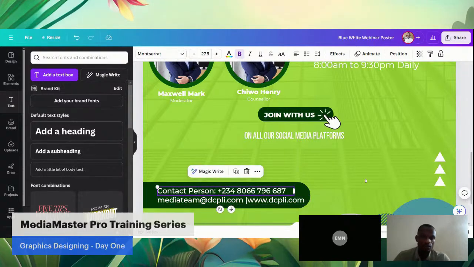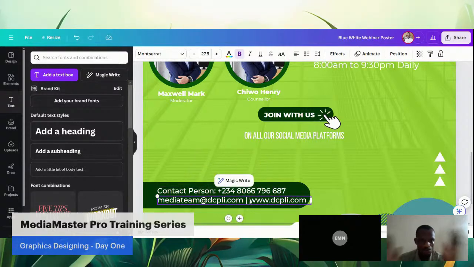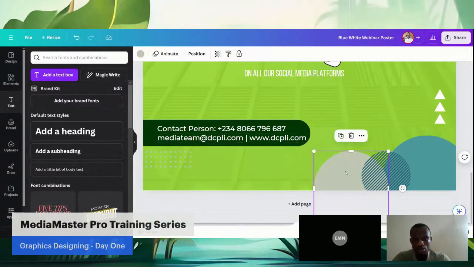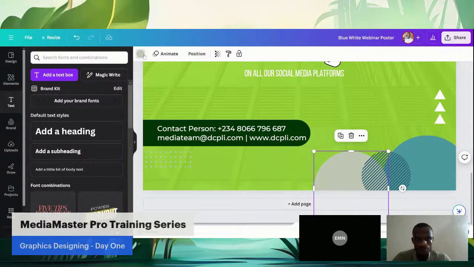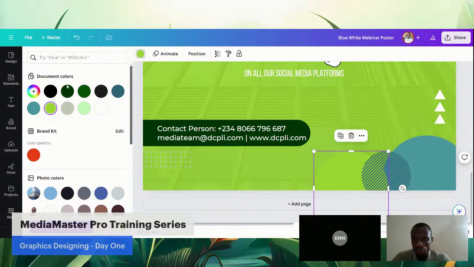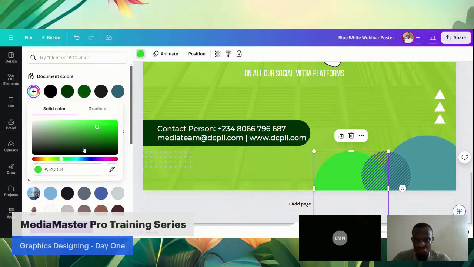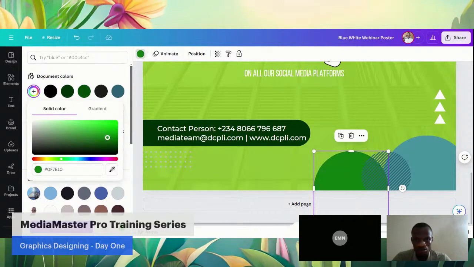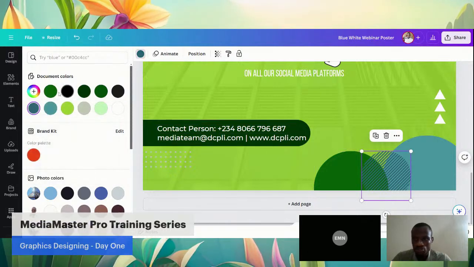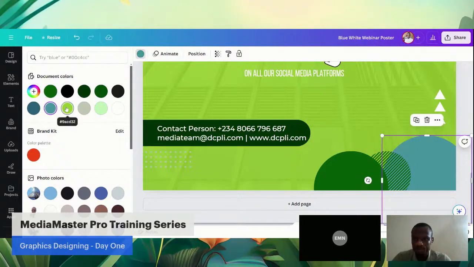Don't forget that if the font of the text you're seeing on the template is not what you want, you can easily edit it. Okay, I don't want to make so many changes to this template so that we won't get confused, but I'm basically making sure that I change majorly the colors so that we have something a bit different, not so merging with the original and existing templates.